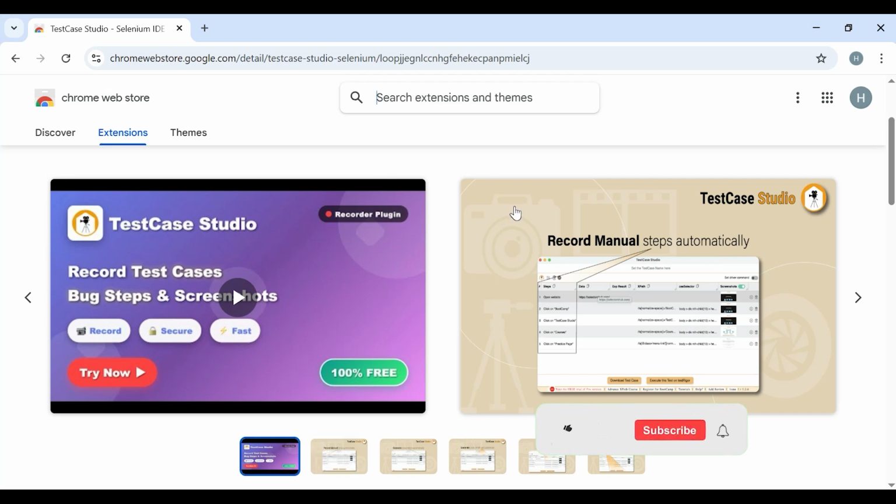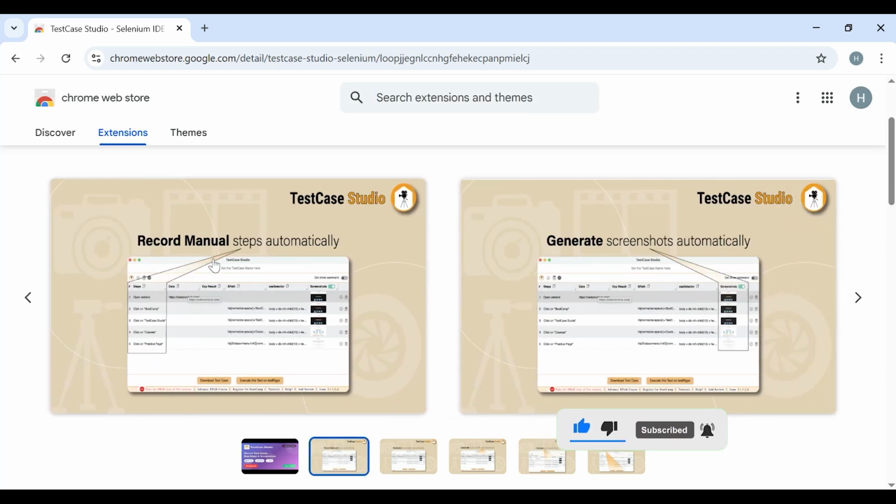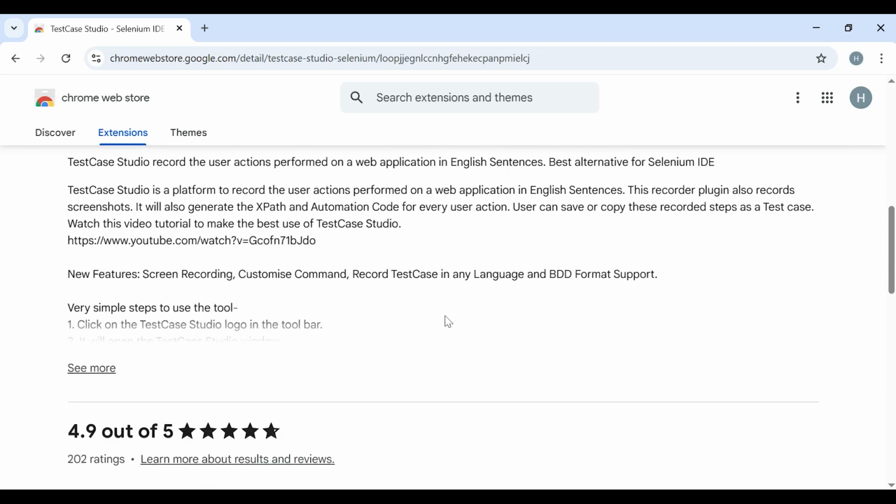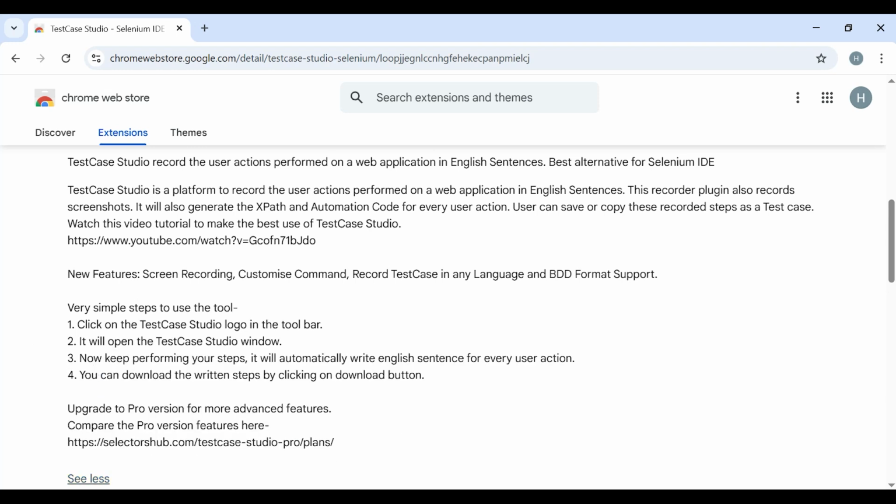By using this extension, you can write steps automatically, and here you can view generate screenshots automatically. You can also generate a screenshot with test cases. This is the overview, and here you can view very simple steps to use the tool.